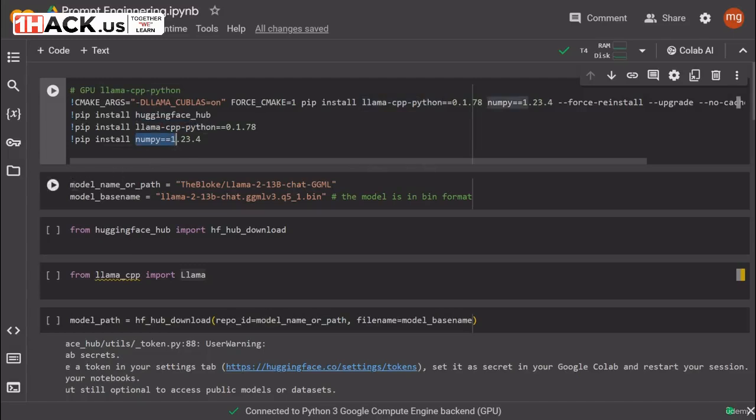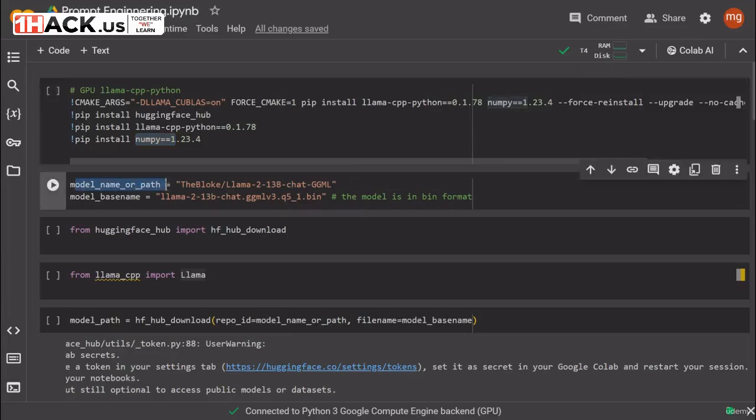After that, we are giving the model base name. This model is present in this particular path in Hugging Face. If you look up in Hugging Face, you will find this model at this given path. And this is just the base name of the model which we are using. Here it is a Llama 2 model with 13 billion parameters.